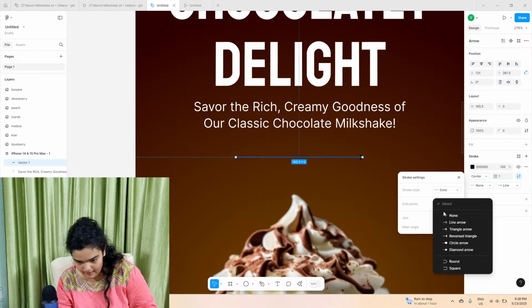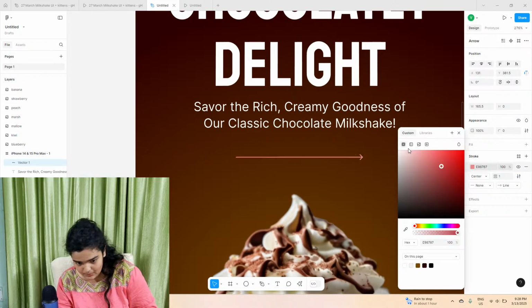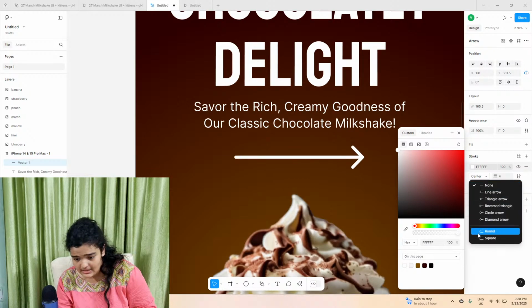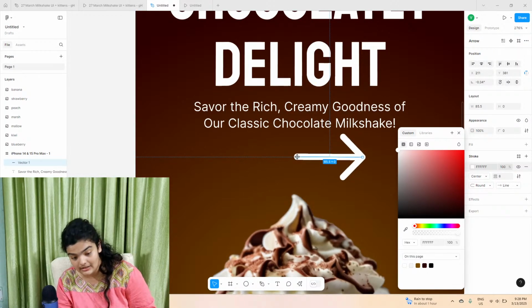The endpoints can be an arrow, and I do want to make the arrow a little bit bigger. I'm hoping it does go a little bit bigger, but even if it doesn't, I'm pretty sure we can figure out something else. Check it out. This looks really nice. The other end is going to be rounded off, which is also quite nice. And obviously we're going to make it even smaller, so we didn't even have to get another icon for this.